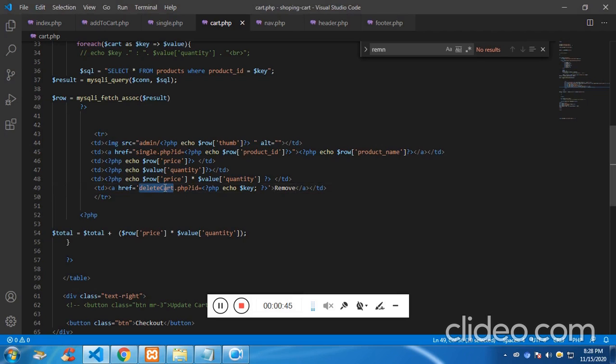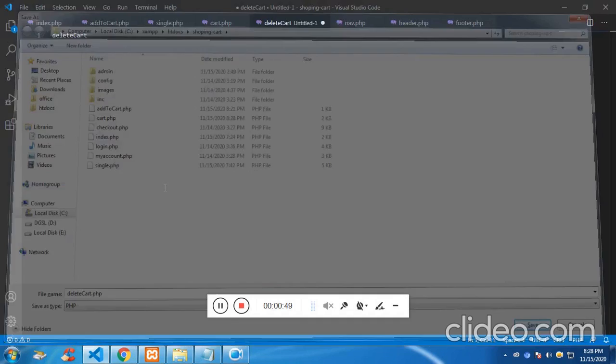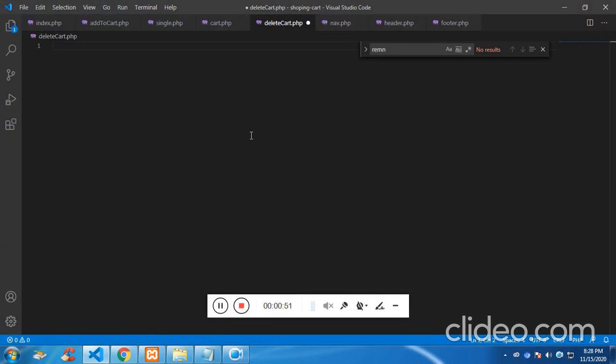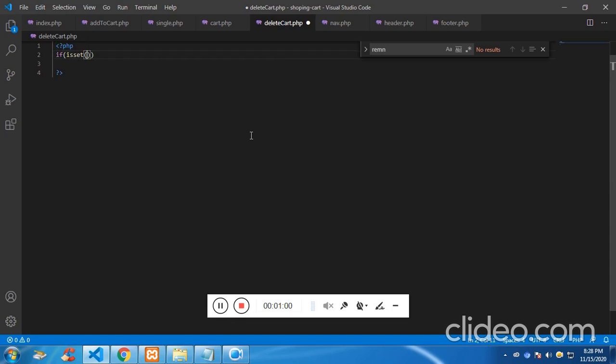So let's create this file .php. So start the PHP. If is set $_GET, which is ID.